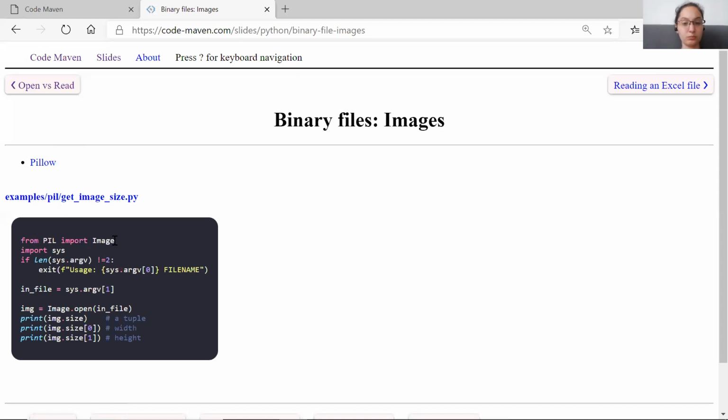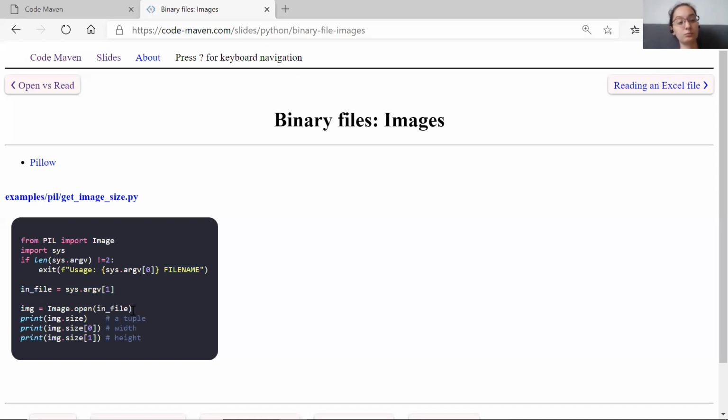Anyway, I import the Image library, and then I also have sys just so I can run this program giving the name of the file at the end. So this is how I get the in_file from sys.argv. This has nothing to do with the image processing, just getting the name of the file. And then I can say Image.open(in_file).